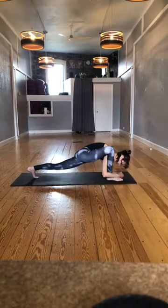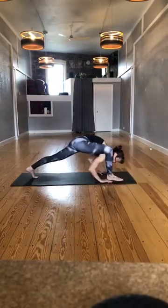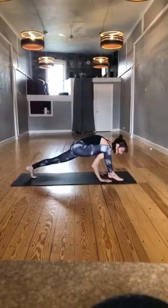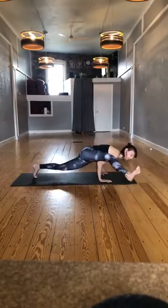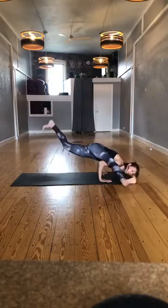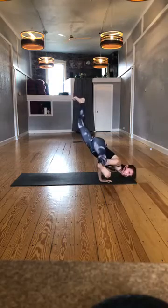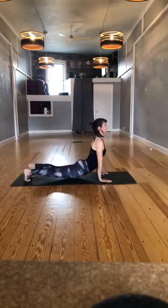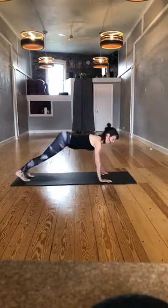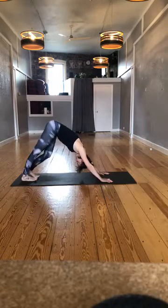You might stay here for a few more cycles of breath. If you know the arm balance, you can plant your hands, super glue the back of your right leg to the back of your right arm, extend your right leg long, hook your left elbow in, squeeze your back, squeeze your butt, lift that left leg nice and high. Maybe you find a transition through. And we'll all begin our transition to downward facing dog.